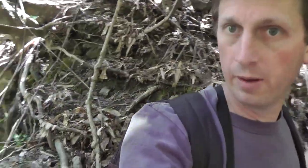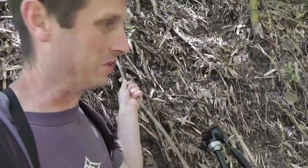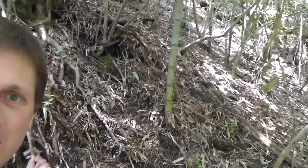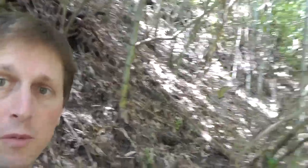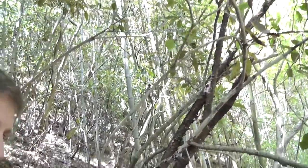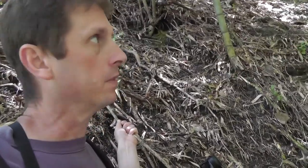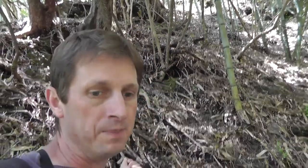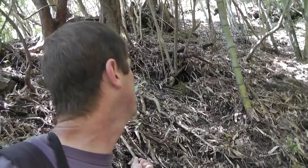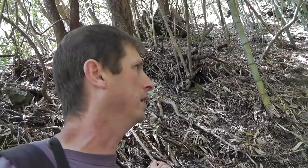I just came around this rock face here. I'm holding onto a root that seems to be doing a pretty good job. It's starting to get bamboo up here; it's still very steep. What I wanted to stop the camera for was to tell you about the smell. I came around this corner and got a whiff of something really pungent that reminded me of skunk. I've never heard of skunks being in Japan — I don't think they're here — but I used to smell them a lot in California. It smelled natural but very curious.